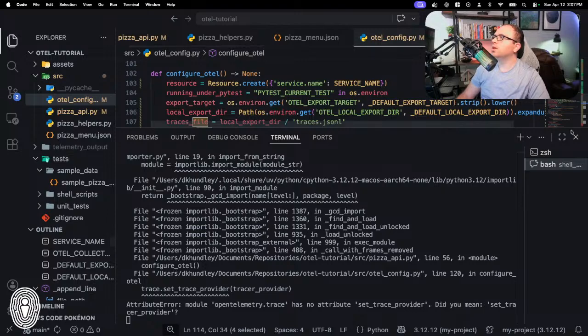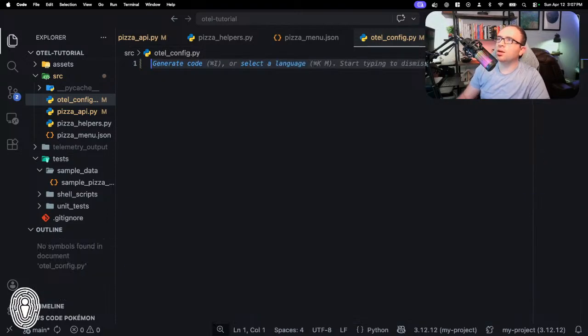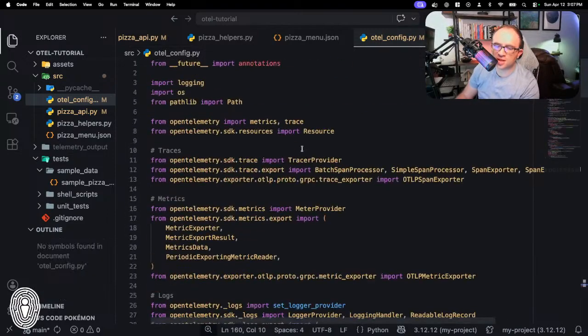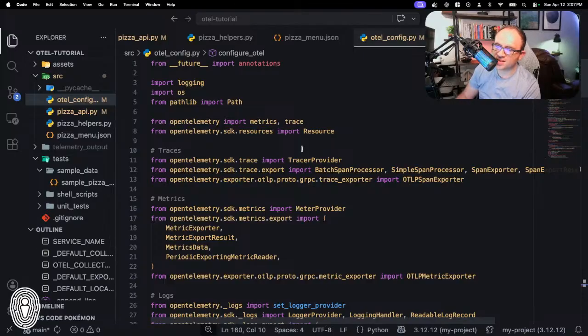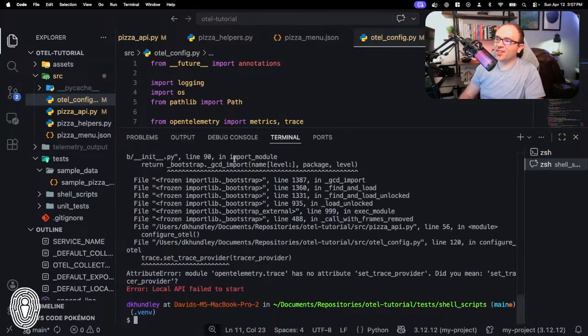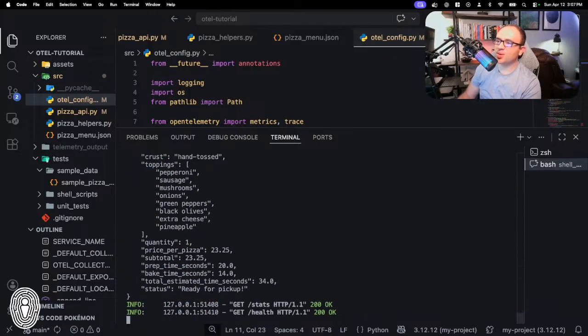So what I'm going to do is kind of cheat here really quick. What I just did there super quickly is I copied and pasted all of my reference code because I know the reference code works. All right, so let's try that again now. So let's try that. And so we should see us starting up.